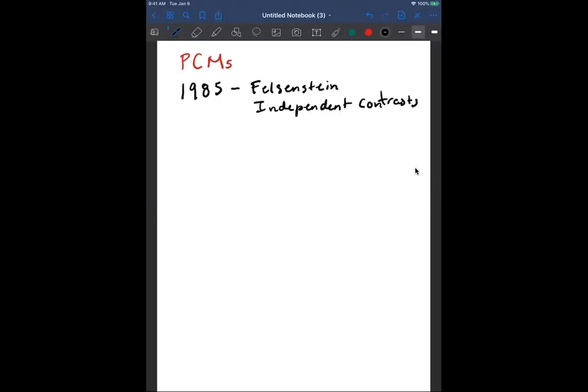This paper is so clear and so good that I highly recommend that you read it. It should be part of your basic literature in evolutionary history or in any evolutionary method. And it's so important and so influential that today, almost 30 years later, we still use independent contrasts. You can just go to Google Scholar and put independent contrasts 2020, and I bet you hundreds of papers will show up.